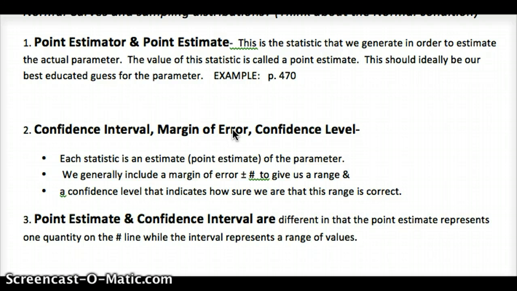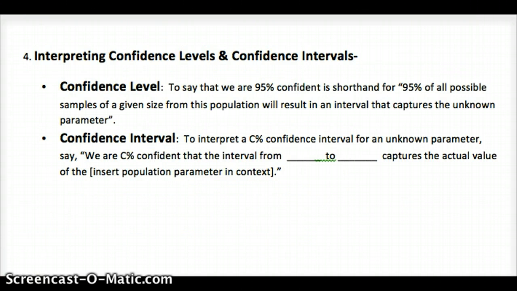And that would be generated, the margin of error would depend on how confident, meaning what percent of the normal curve is covered. We'll usually go with 95%, though sometimes we'll use 99, especially in medicine and science. And sometimes we'll use 90% if we're not as worried about being as confident. So to say that we're 95% confident is shorthand for 95% of all possible samples of a given size n from this population will result in an interval that captures the unknown parameter. So we're saying that 95% of all the samples are going to fall within the interval we generate. The confidence interval will be a range, the range of values that our sample statistic will fall within 95% of the time.